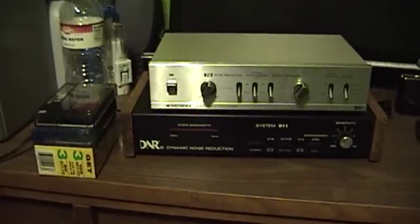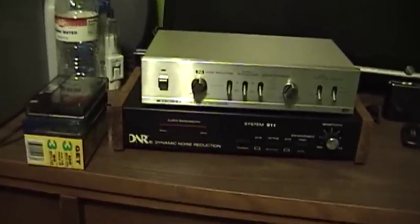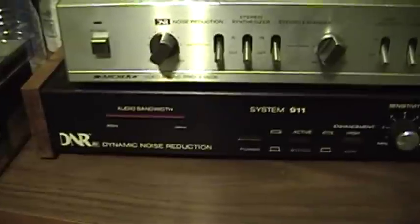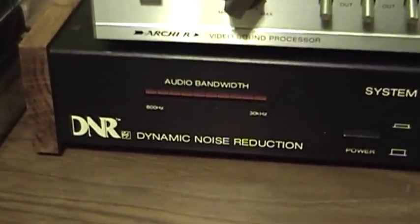Now, for those of you out there who are solely concerned with the cool factor of your stereo system as opposed to its actual performance, the DNR System 911 has you covered there as well, because if you like blinking lights, oh boy, has it got them.